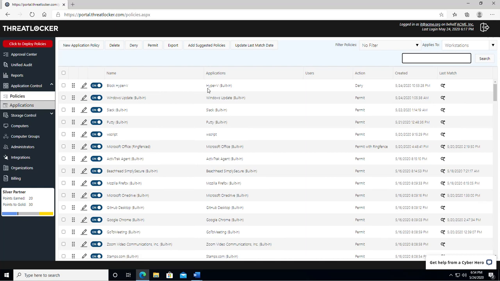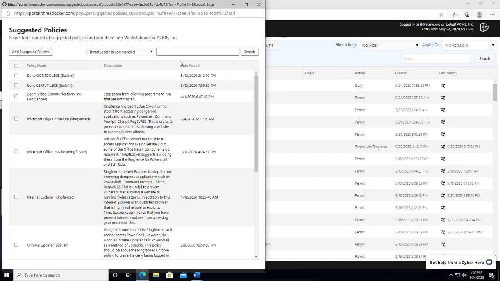If you do need Hyper-V, an additional thing you may want to do anyway is to make sure that people can't automatically create and spin up Hyper-V images. The way that's likely to happen is most likely through PowerShell. So there's a couple of policies you want to make sure you've got in place. And these are policies you probably should have in place anyway.